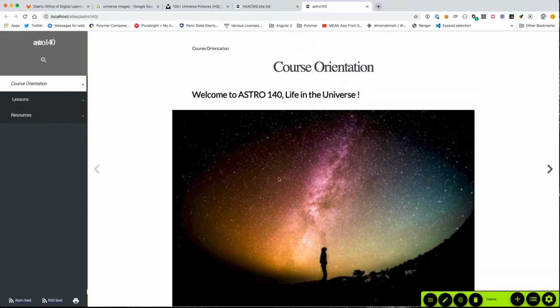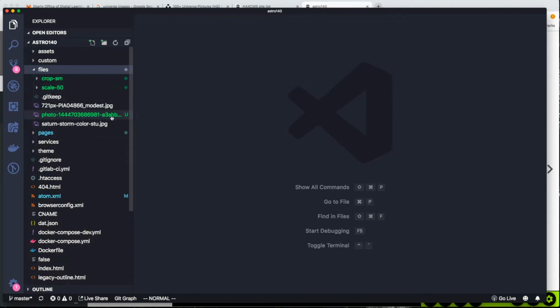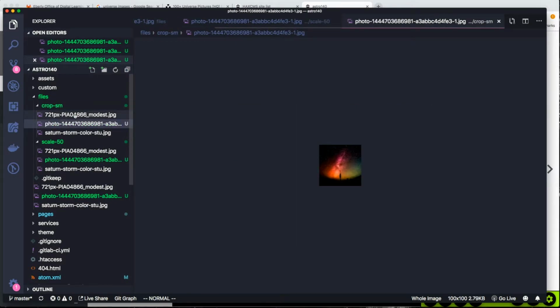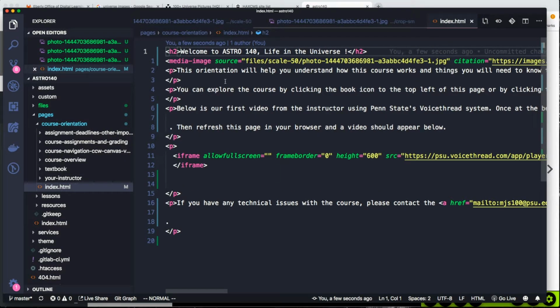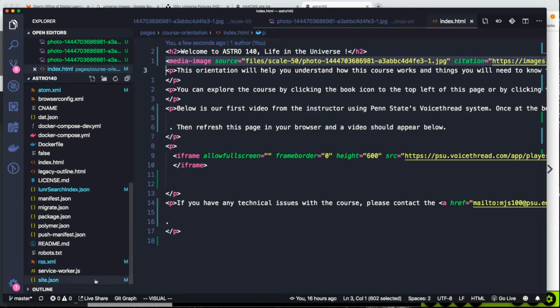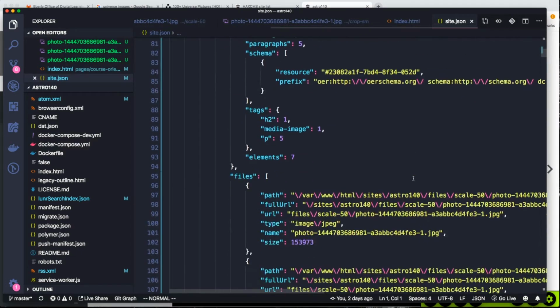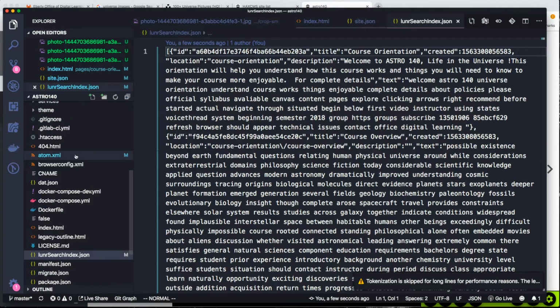Now that we've made some changes to the course here through HAXcms, let's take a look at the actual files to see what's changed. I'm going to open up my VS Code editor, and you can see quite a few changes have occurred. So we have some new files. We have the original photo that we added, as well as some scaled down versions of the file. We can see the changes that we've made on the page itself. So we corrected the typo and we've added the new media image. The site.json, which is the navigation of the site, has also been updated. We've updated the static search generator, as well as our RSS feed items.